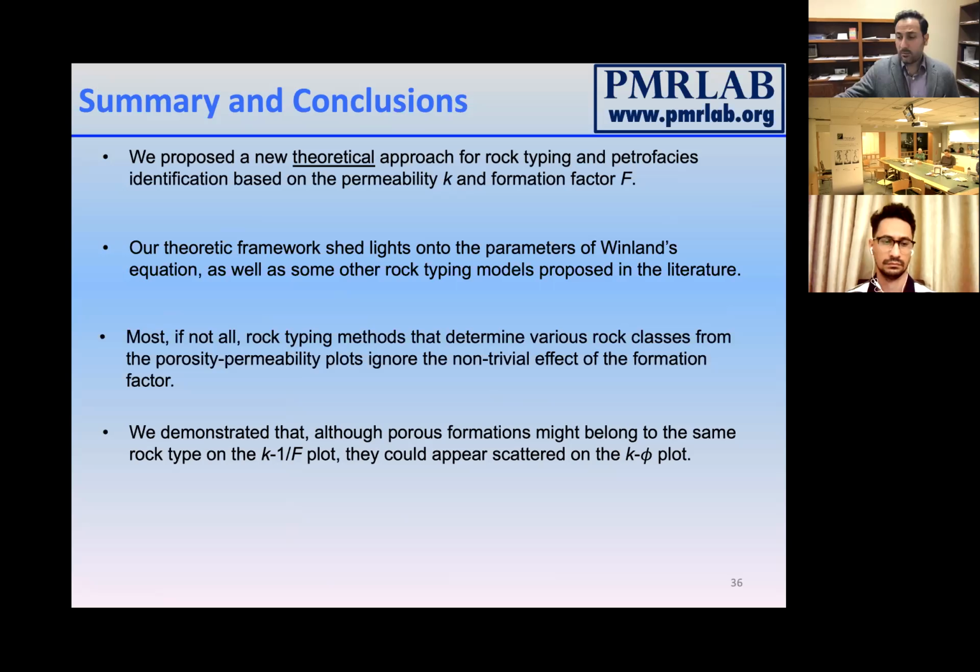We also demonstrated that if you do rock typing based on permeability and reciprocal formation factor, and get some results, there is a chance that samples belonging to the same rock type on that plot may look actually scattered, and there is a chance that they would be classified into other rock types if you do that based on a porosity-permeability plot.